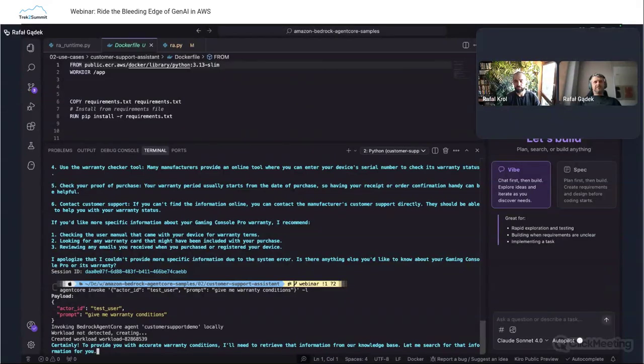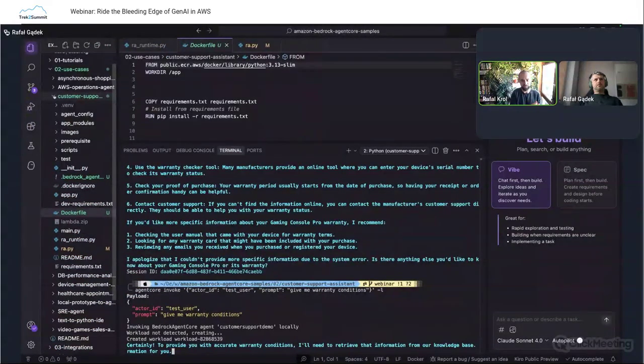I want to say, because again, AgentCore is a brand new service, a collection of separate functionalities that come together under this umbrella called AgentCore. Raf mentioned memory before, and also you mentioned that you could use it in a chatbot scenario where let's say our customer is, like in this specific case, contacting us regarding a warranty. So if you plug in AgentCore memory, which, again, we're not doing it here, but as you can see by following what Raf is doing, all of the steps are relatively easy.